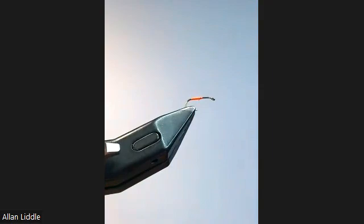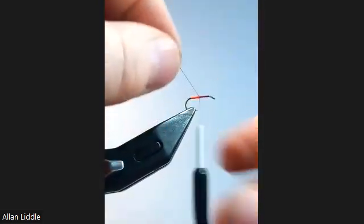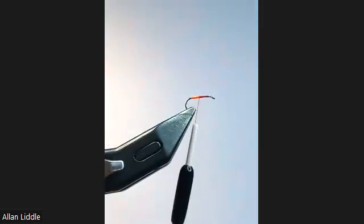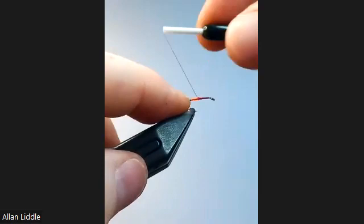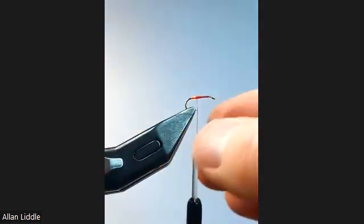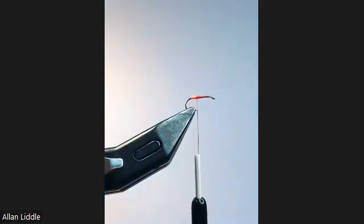So I've got my fluorescent tag in there, my hotspot. And now I'm going to just catch in. In this case, I've switched to red thread, again purely for the aesthetics. Black's equally as effective. I'm just going to come down. With this one here, as you can see, I've come down to where the tag's just short at the bend of the hook, and the thread has come in line with the point of the hook.